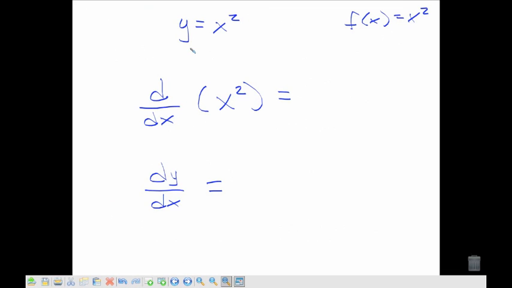As an example, if my function is y equals x squared, we saw that before, we know from that previous example that this came out to 2x. If we say d dx, we need to follow that with a function that we're going to take a derivative of. So the derivative of x squared is 2x. If I say dy dx, it means I'm referring to an earlier function. Whatever my function y is, I know that my derivative is 2x, my derivative with respect to x.